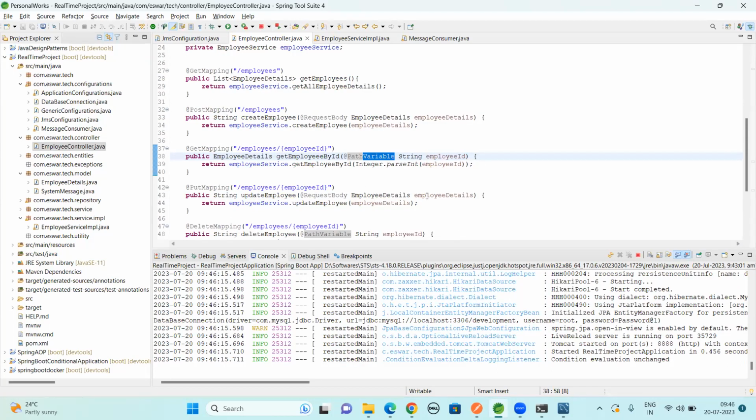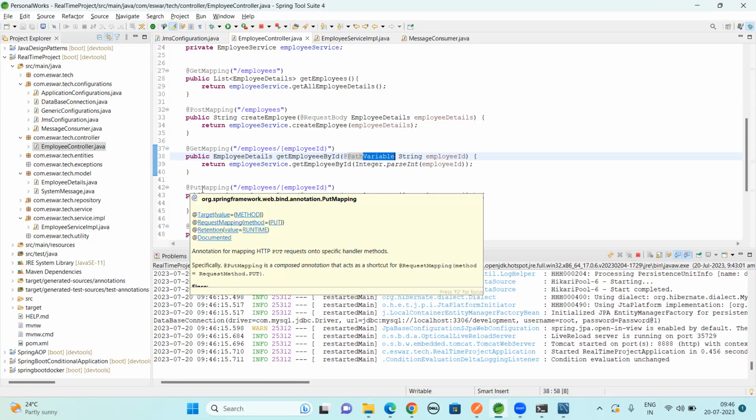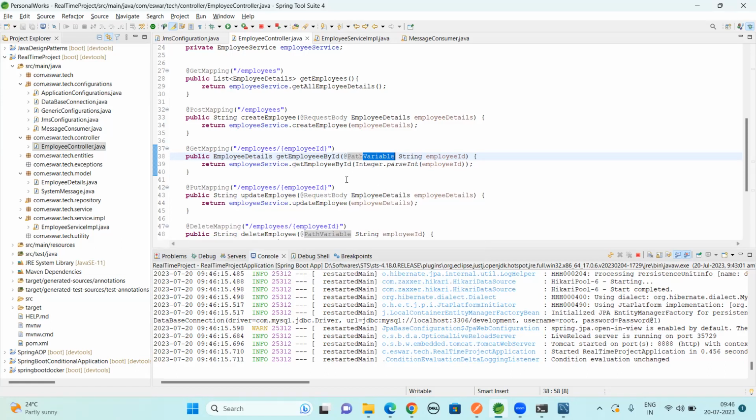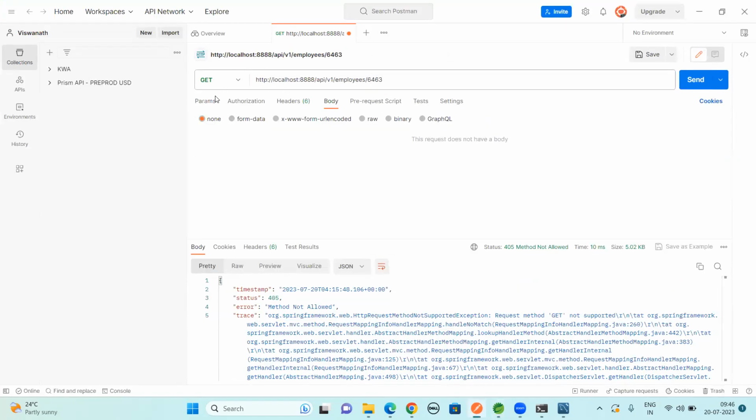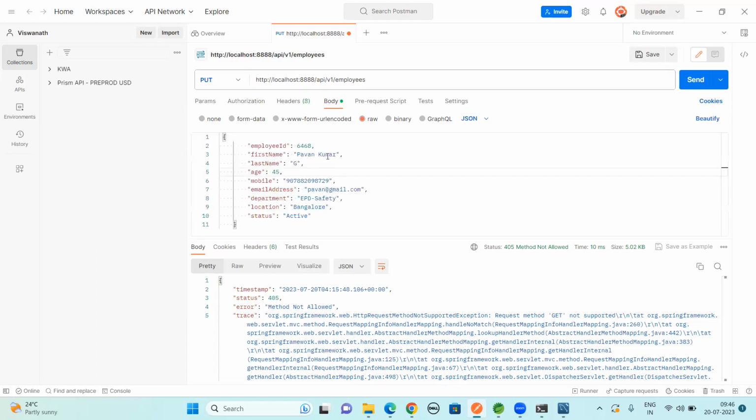Now this is the path variable and path param difference. Okay, let's say put mapping. As we discussed, put mapping is used to update the existing record. What is that existing record? The employee details, again in the same format. We have to send the same. Now let's go back to this same record and change the method to PUT. This is the API structure. Now I am changing this Pawan Kumar to some email ID, and I'm changing the last digits of the mobile number. Now click on this.